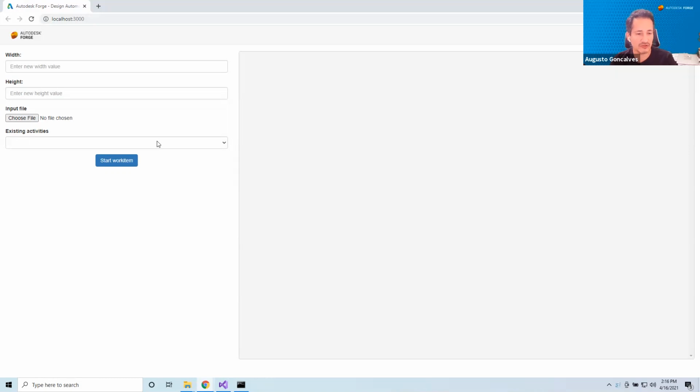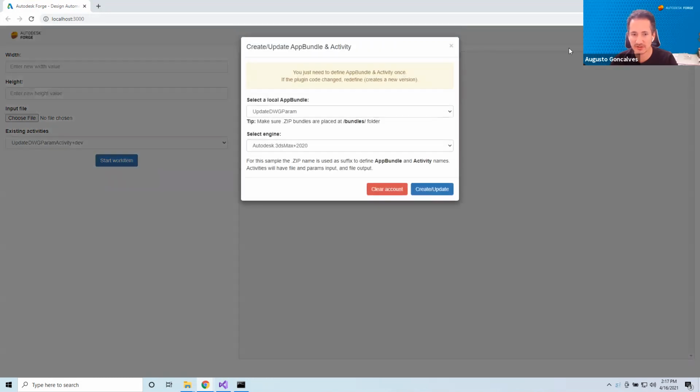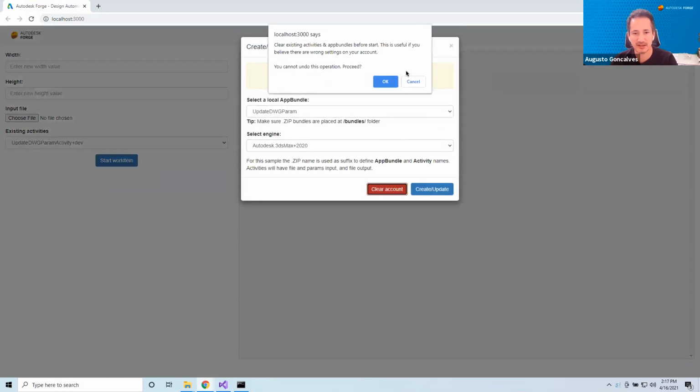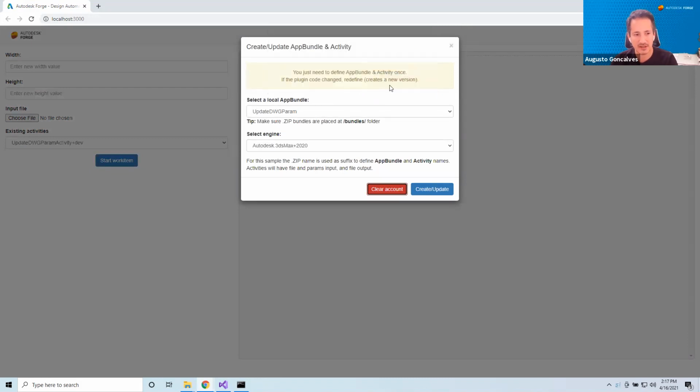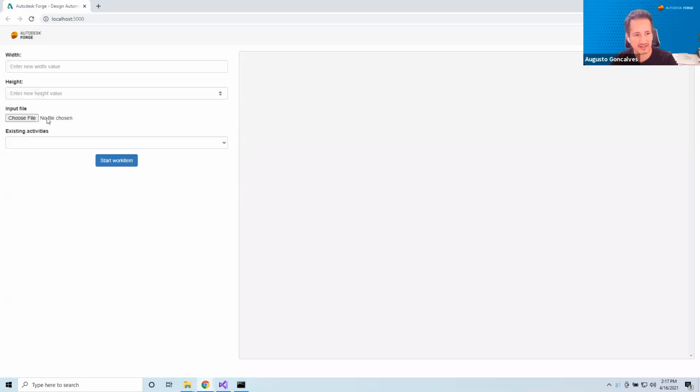As we're using a key that was used before, there are a few other activities here. So let's go to configure and clear account, right? I want to remove everything from my account before I can proceed. What I would recommend you do is, after you clear account, you don't know how long it will take because you may have several bundles and activities on your account. So it may take some time. What I would recommend is to refresh the page until this list is empty. So in this case, nothing found, the list is empty. It means that your account is now clean.